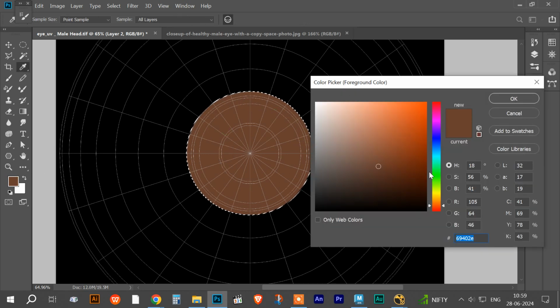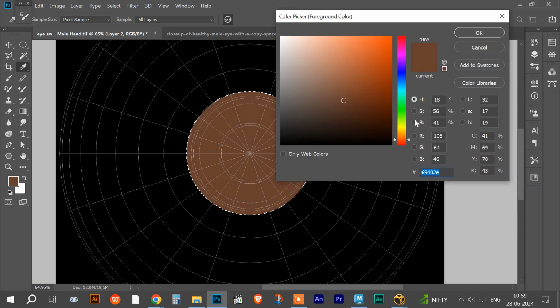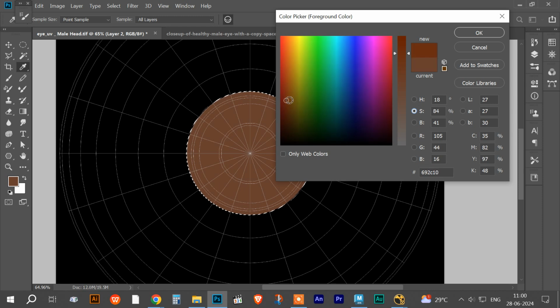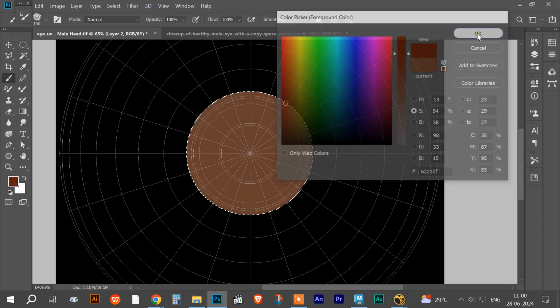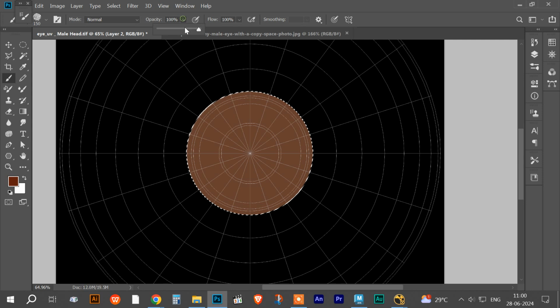So when you go to the color palette, here we have something known as hue and saturation. H for hue, saturation, brightness. So here I can go for darker and lighter. Whatever color you are selecting, I can go darker with this color. So that is how you can get it. I want to reduce the opacity here. Now you can see some dark color is coming here.